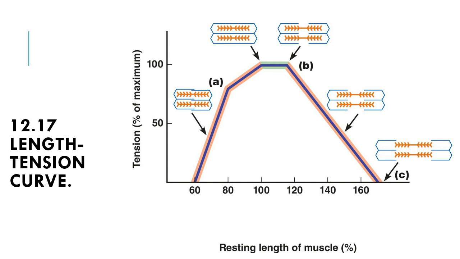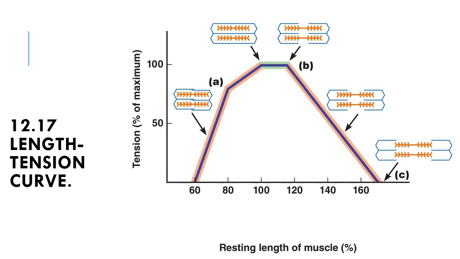We're looking at, on the x-axis, the length of the muscle organ, as a percentage of the resting length, so it's at full rest or contraction or extension, plotted over the amount of tension that that particular muscle organ would generate. And so the maximal amount of tension is at a little bit longer than the resting length. I don't know what muscle organ they're pulling up, but somewhere between a little bit longer than rested and stretched.